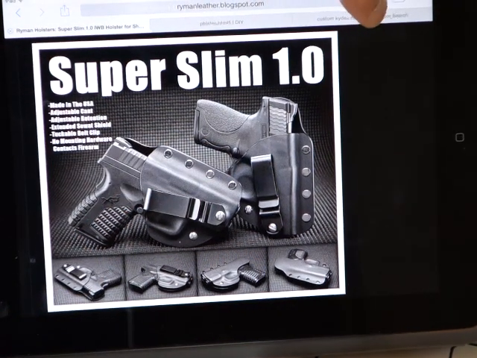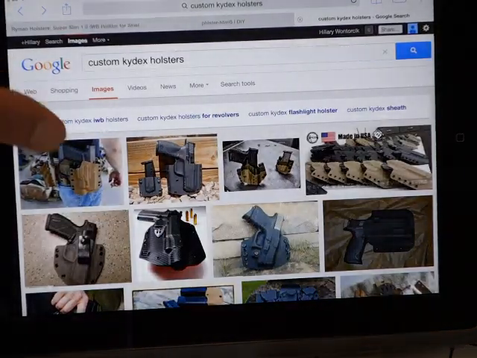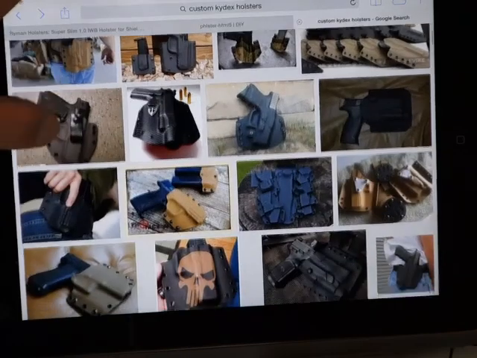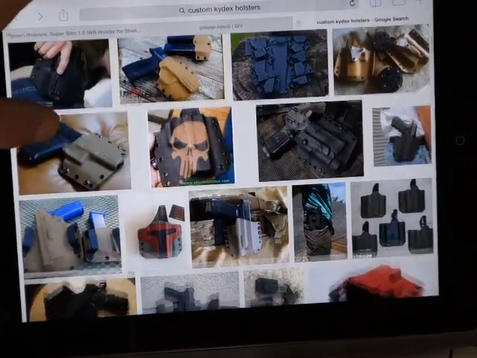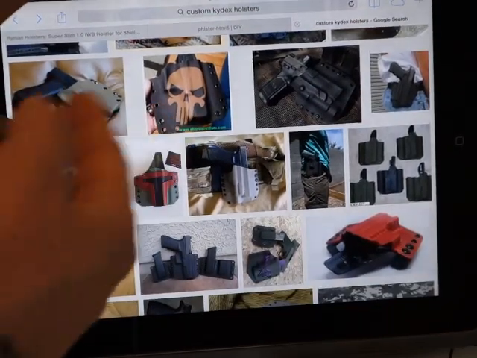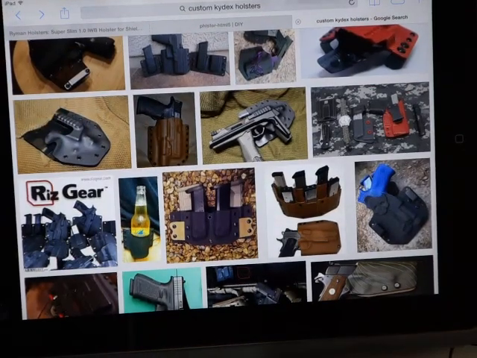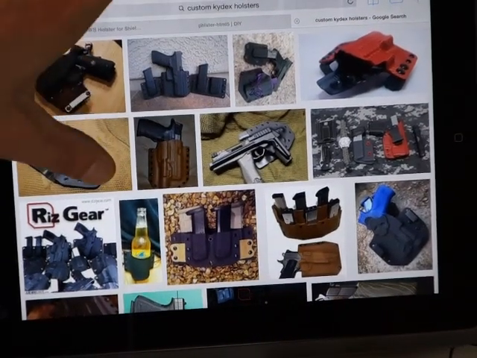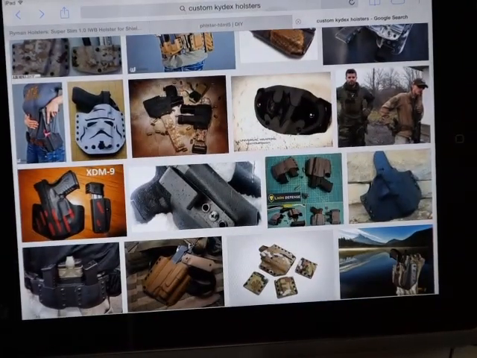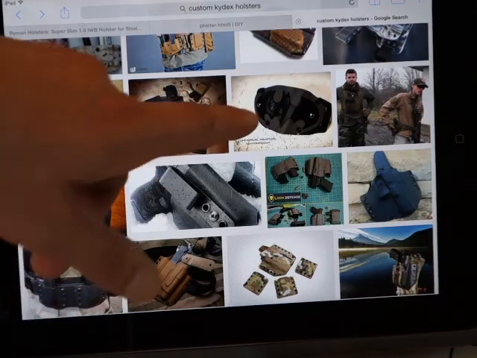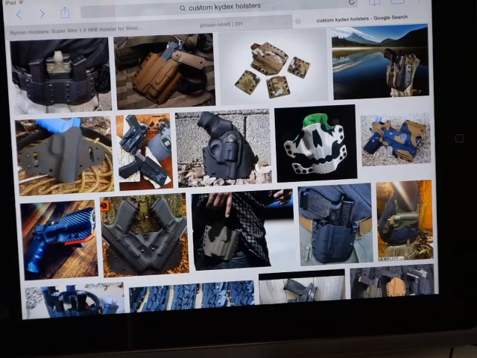And if you do a quick Google search on Kydex firearms holsters or Kydex holsters in general, you actually start seeing a lot of examples of really intricate works of art, actually. And some people get really fancy in their design. You can see there's one right here of the Punisher skull. There's other ones in different colors, and some people use red in their Kydex material or in their Kydex processes. Some people include other design elements. Here's some examples of some red bars. There's a Batman symbol there, and you can do your own Google search on Kydex holsters.